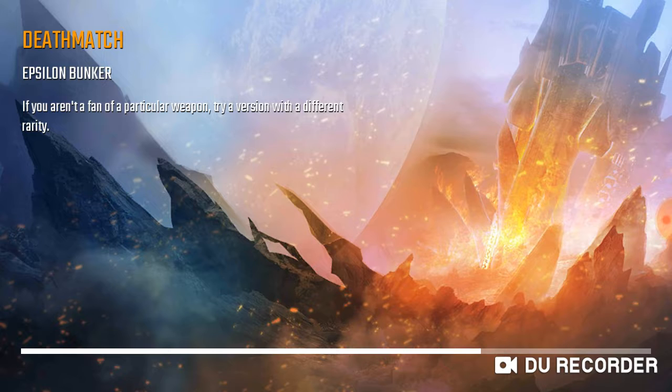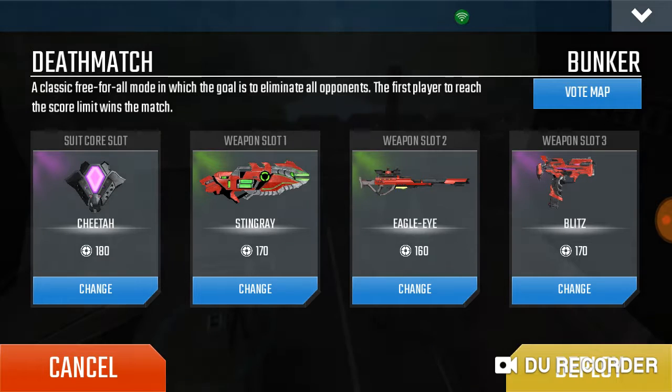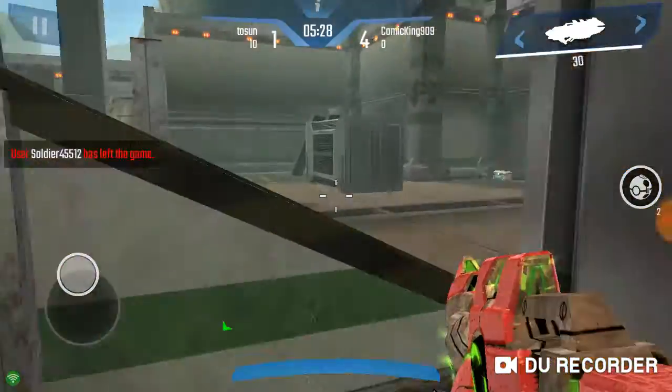If you aren't a fan of particular weapons, try a version with a different rarity. That actually is probably very smart. Actually, no, wait, that is very smart because the Deathlock common is awful, but the Deathlock, the green variant is very good. Like, that was the gun I was using before I got the Stingray. I love that gun, dude. It actually has some accuracy to it. Of course, the Stingray doesn't care about accuracy. The Stingray is just a machine gun, if we're being honest. This thing's a minigun. This thing just fires and does not care.